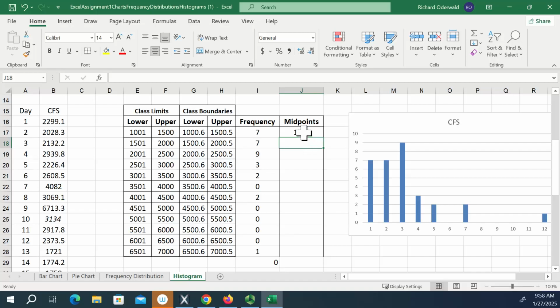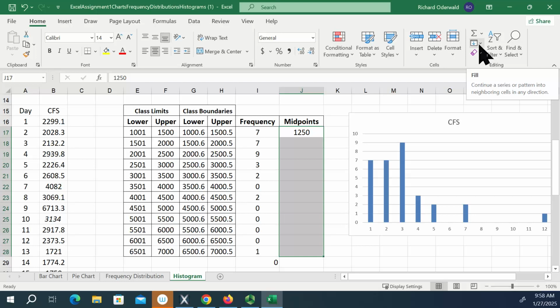I want to increase this by 500 every time, so the next one goes to 1750, the next one, and so on. I can just type them in there. But here is another useful command. I've got this blocked, and I've got a number to start with.